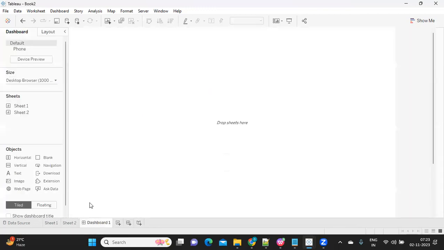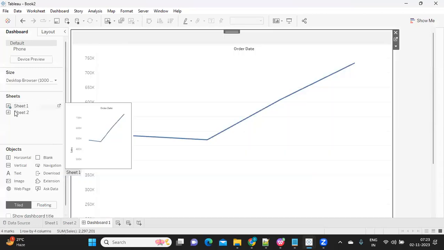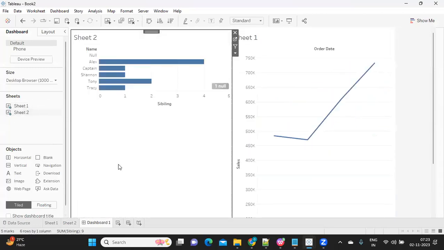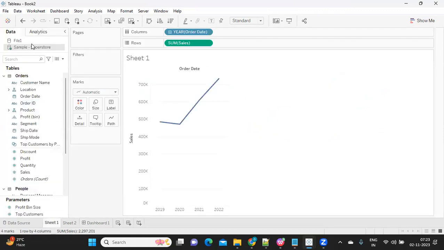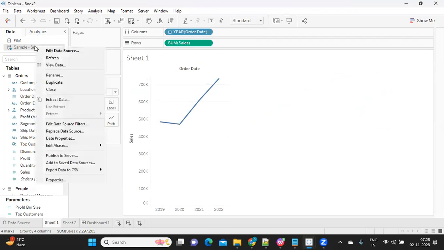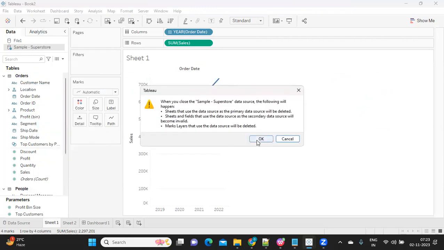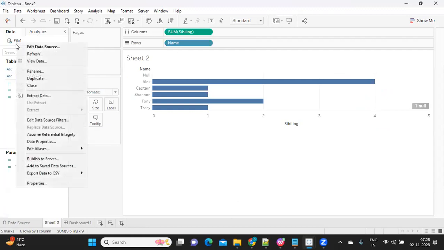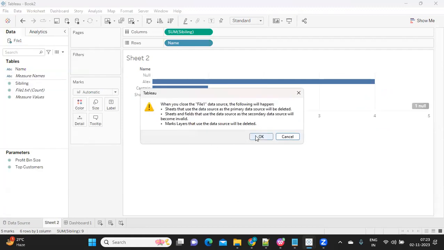Again, I can go to my dashboard and I can add two of them to see that. Now you see, we are creating a view on top of multiple data sources. So there is a very high probability that you might be using such cases in real time. So just remember how we do this. Okay, so I'm just closing this because I don't need that as of now, and I'm closing this as well.